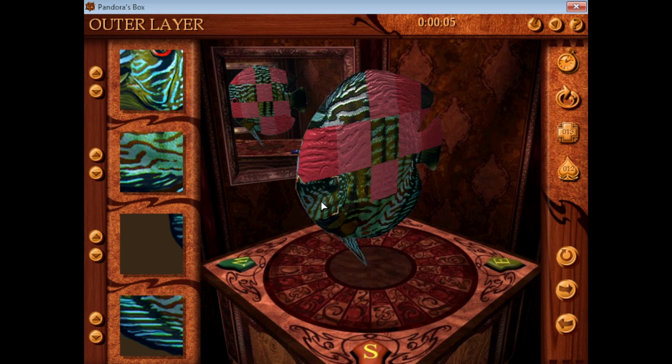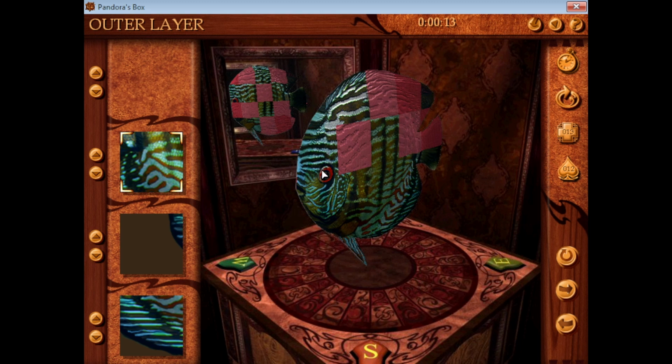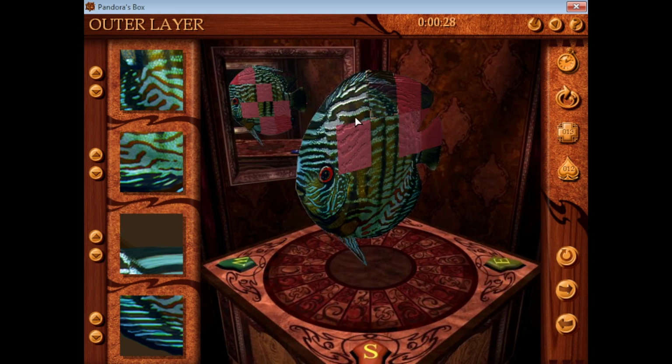First we'll do this outer layer. Nice. Let's see. This is definitely a corner piece, but corner piece in outer layer terms is a little bit relative. Let's see here.